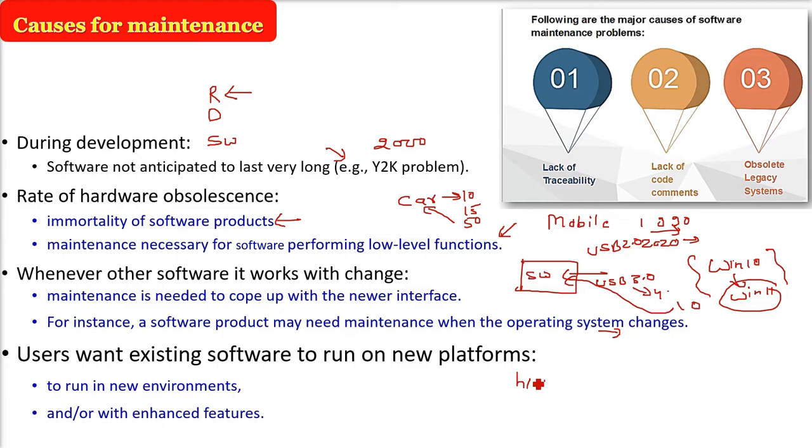A new hardware is employed. A new configuration is employed. So if you have 10 functionalities, the user can come and say, oh, 2 more functionalities I want. Or the government has changed some scheme or some numbers or interest rate or any other thing. So you need to enhance the feature. So you need to do the maintenance.